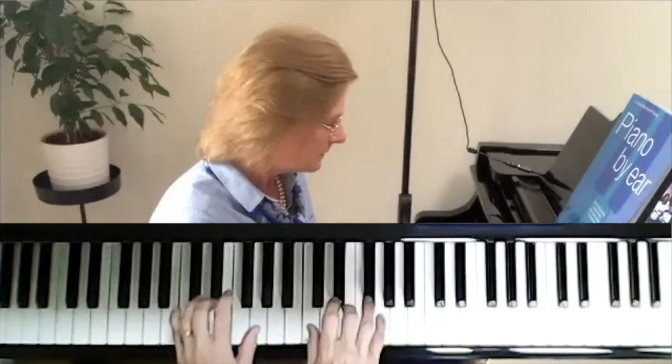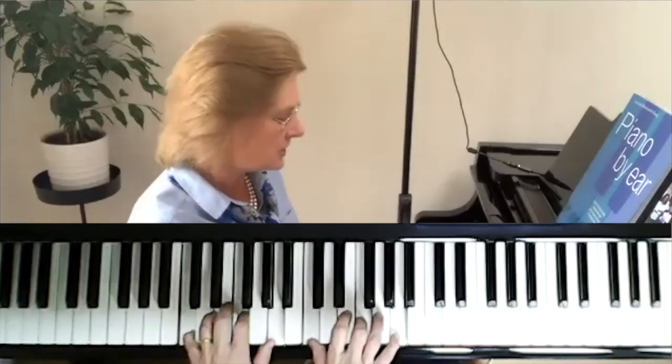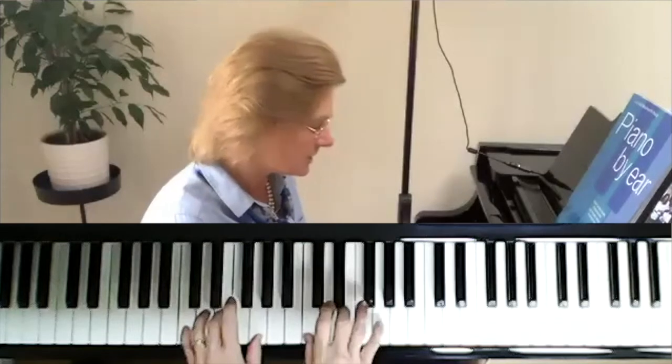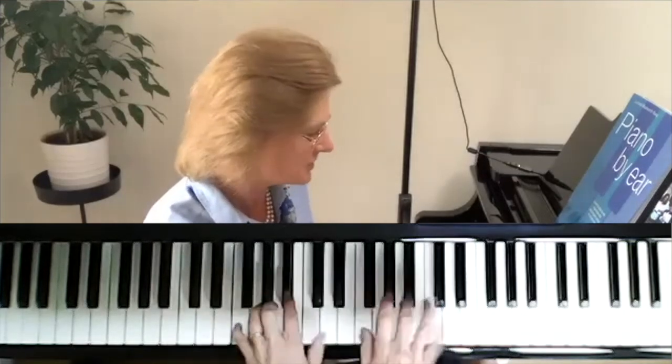But then C, F, A, cakes for all. And then you teach chord 5, first of all, in root position, and 5, 7. And then you put it into a position that works from the C position, so that's B, F, G, big friendly giants. So then we have our C chord, cakes for all, big friendly giants. And then you've got the chords that you can transpose into other keys.